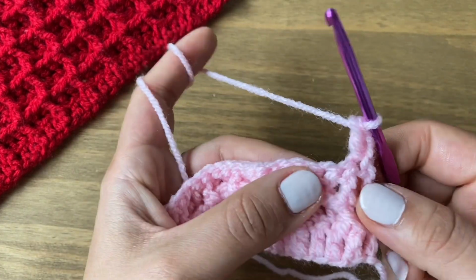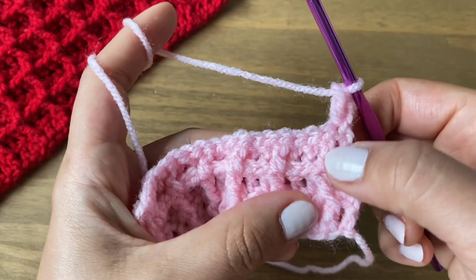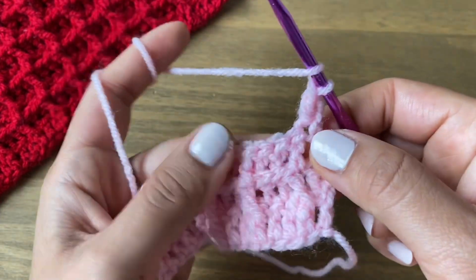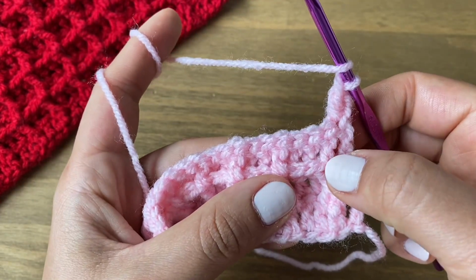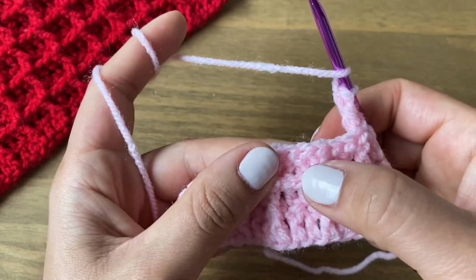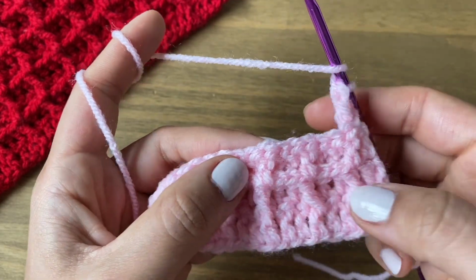Now in here, this is our front post double crochet from our previous row. As you can see, it's a little bit raised than the other stitches. So we are going to yarn over and work a front post double crochet on this one and 2 double crochets on the next 2 stitches. A front post double crochet around this one and 2 double crochets in the next 2 stitches.